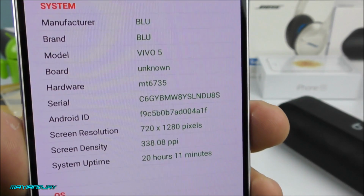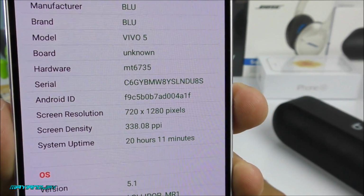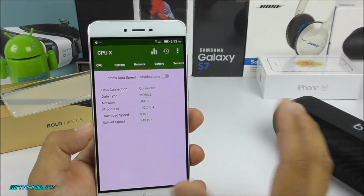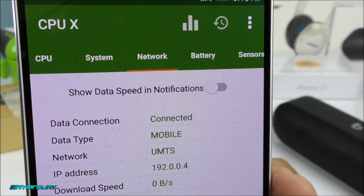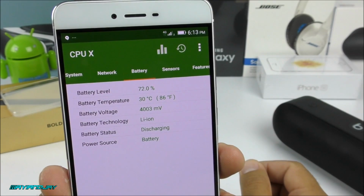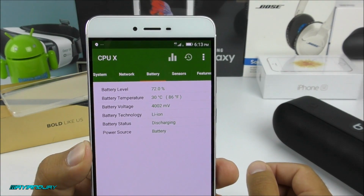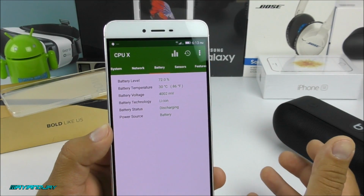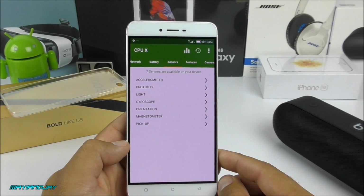And then here we have the system information in case you guys want to take a look at it. The display has 338 ppi, which is okay. I mean, it could be better, maybe if it had a 1080p display. And here we find the network. Okay, we also have the battery information so far, and unfortunately guys, I disconnected it about 2 or 3 hours ago, so it's not going to be a real test of the battery, but I can tell you that with average use, this phone should last you the entire day.